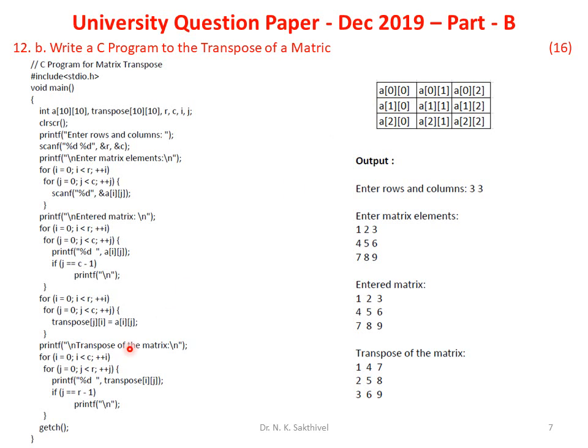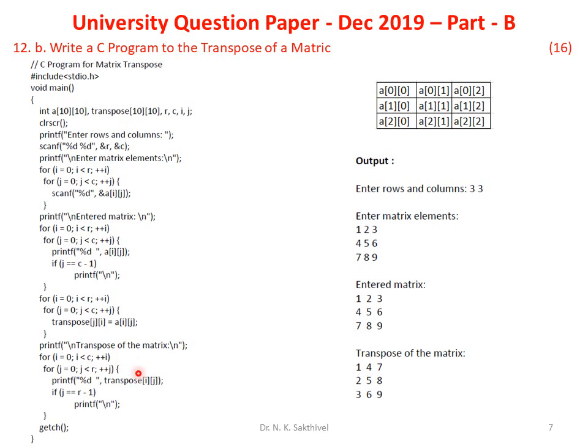It's very simple, so please understand this one. After execution, all rows will be transposed to columns and stored in this transpose array. The two arrays I created, one is the main array and the other is the transposed array. That means A contents are transposed to the transpose matrix.